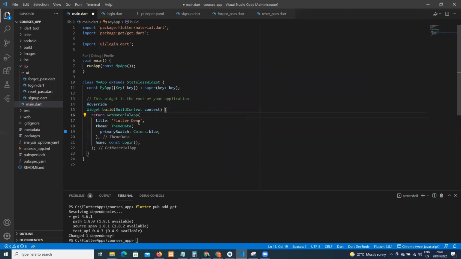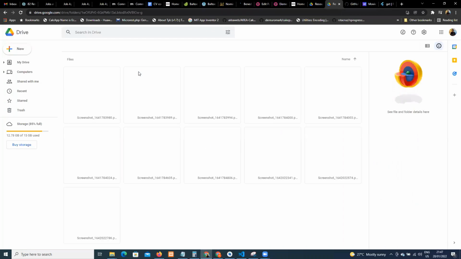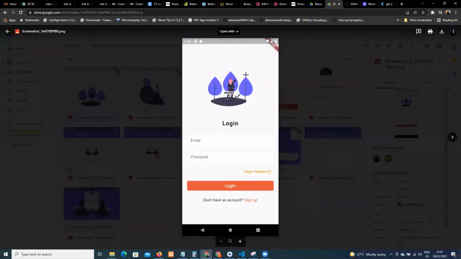Now that we have all that out of our way, this is the assignment that we are going to do. We are going to build our login page so that you can see how beautiful it is. Let me just find where the login page is. When you look at the login page, you can see that all these items are arranged vertically. So it means that you're going to use a column. You're going to use a column and put things here and there. So I want us to have an open mind and create this without any issue.